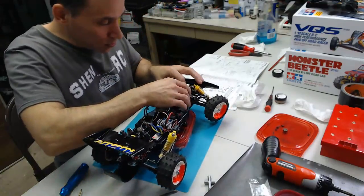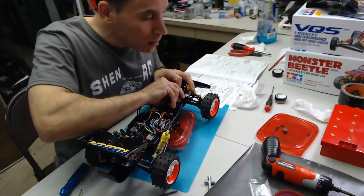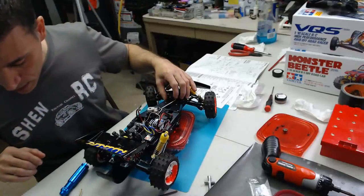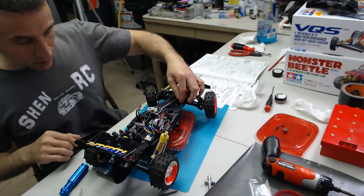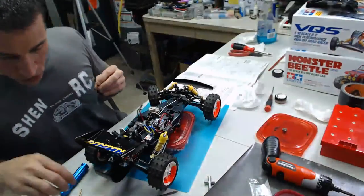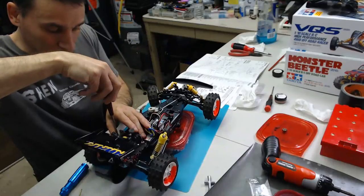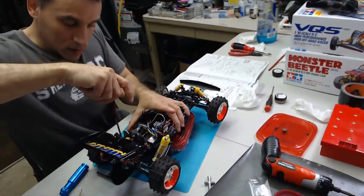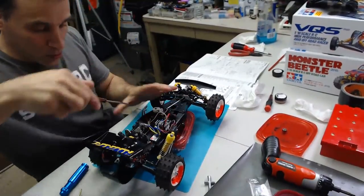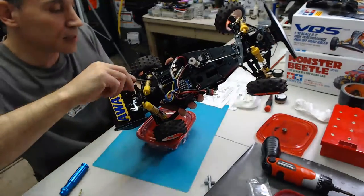Your man just did a boo-boo. No, I didn't. No. Thought I did. I did miss one more screw in this gearbox on the side. That's what I did wrong. Had to put one more screw in this gearbox on the side. I missed it.